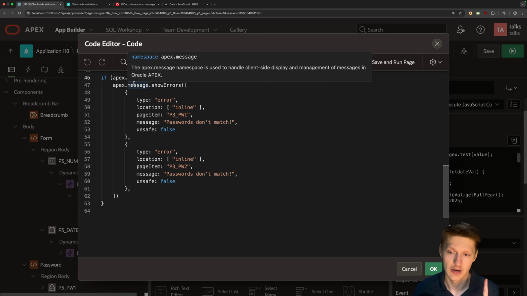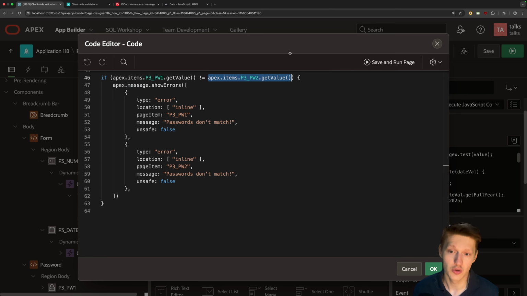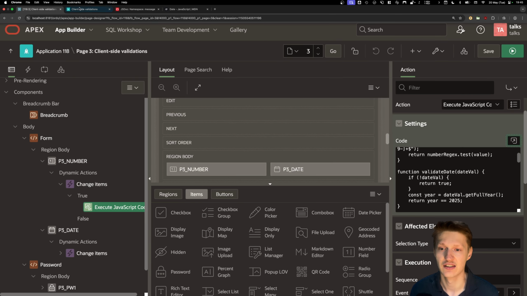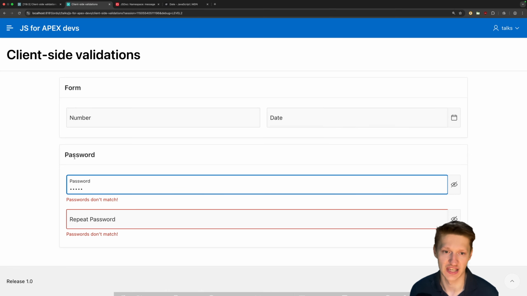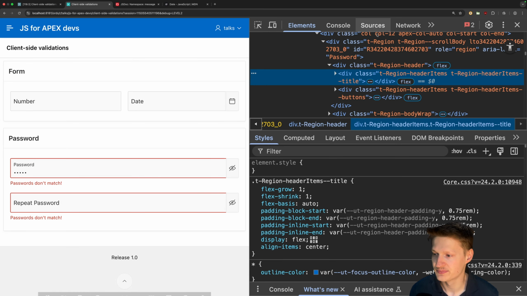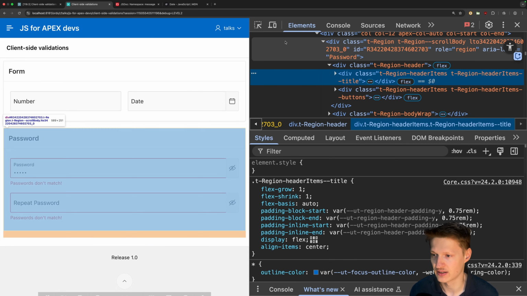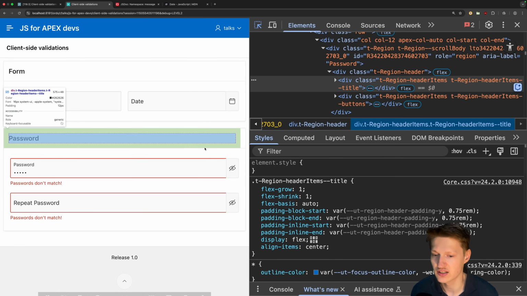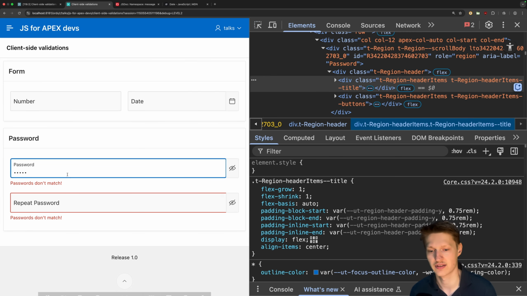And please remember, you also need server-side validations. Client-side validations can be manipulated. I could go into the code here and modify something like the change. I could deactivate the change listeners to this thing. I could modify the functions and run the validation so it appears to be right. So you always need to have server-side validations as well.